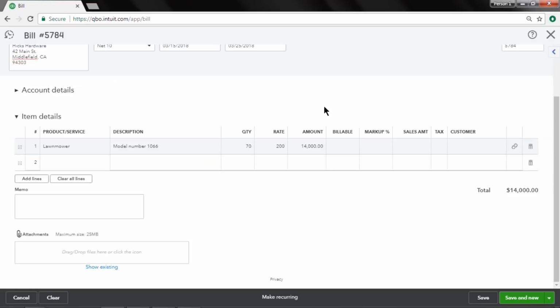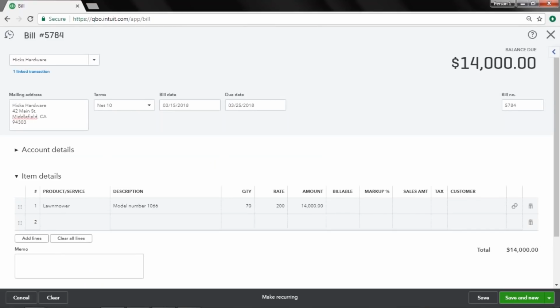Scrolling down a bit, there's also an attachments area down here. This is really a good field to use if you've been sent a PDF of the bill, or if you've been sent a paper bill, you can scan it and then attach an image of it or attach the PDF to the attachments area right here. That way you can have the paper document attached to the transaction in QuickBooks, so you can always download it and look at it again if you need to, or so can your accountant whenever they're going through your books and they need to see those source documents. So now I'm going to record this by clicking on Save and Close.